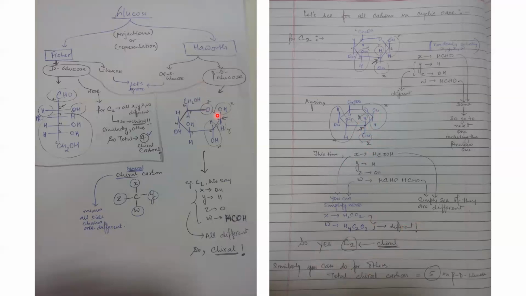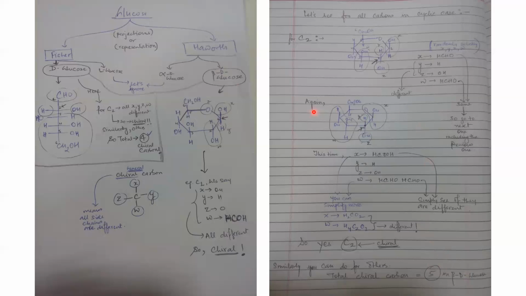So I have shown you a very easy example of this particular carbon and a difficult example of this particular carbon. So you can go further. When you start from here, then you went there, and now again, you can do the same thing for C3, C4, C5, and so on. Once you figure that out, you would know that beta D glucose has a total of 5 chiral carbons. So you can see that in D glucose, there were 4 chiral carbons, but in beta D glucose, there are 5 chiral carbons in the structure.